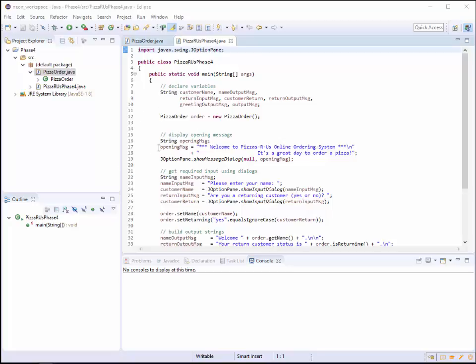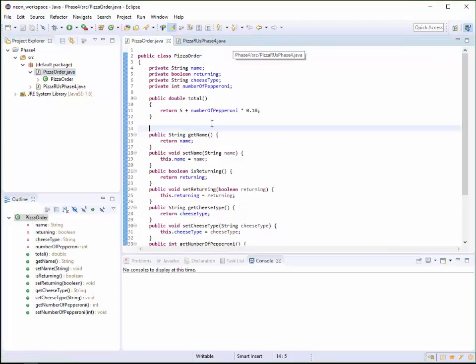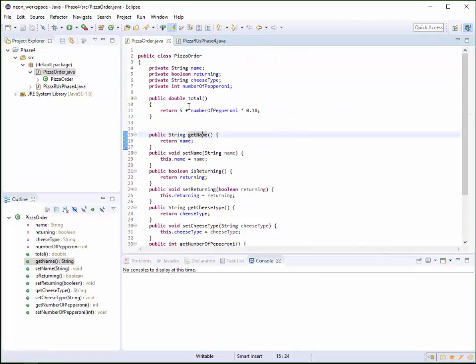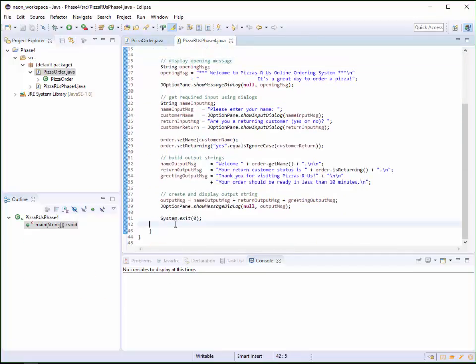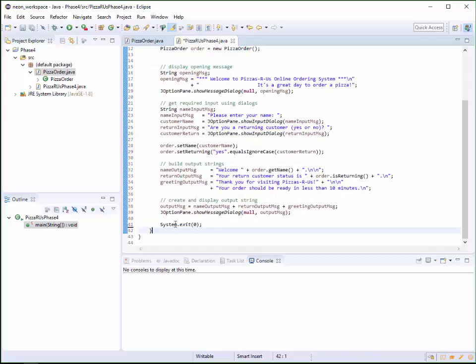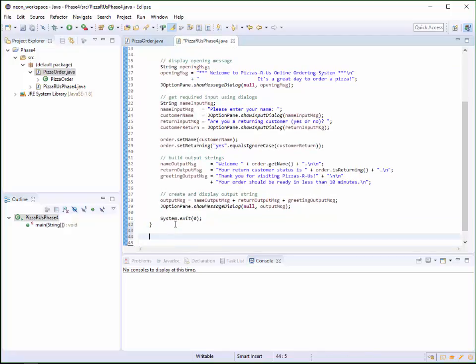So what I'm looking at right now is where we left off on phase 4. If you remember phase 4, we created this pizza order over here, and we have this number of pepperoni, and we're going to come back to that in a second based off of our modeling. And the other thing you've been asked to do is right here, I left this as the base, but you were asked to put something like a method out here, and we just made it static, string for get string input.